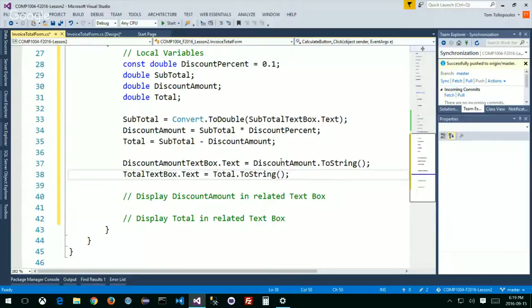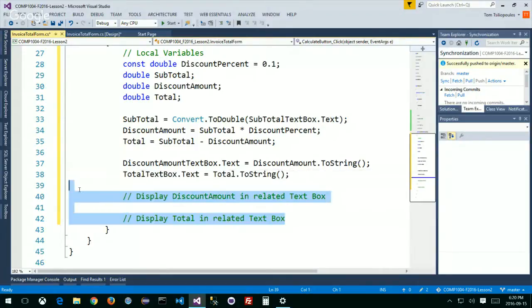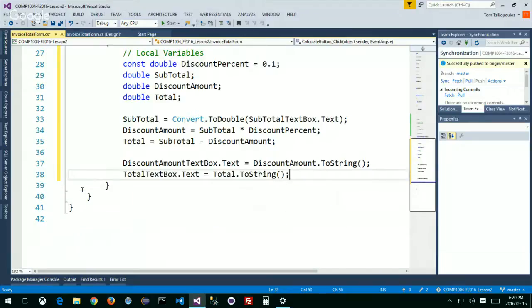All data types. It's part of all objects in C#, just like it is in all objects in Java. Convert to string, always. If I take an object or some kind of value or data and I want to convert it to string, it's there. It allows me to do that. Convert.ToDouble is used for my first one only, because I'm converting my subtotal. Once I've got my subtotal, everything else rolls from there, right? Now, we have some problems that we're going to have.